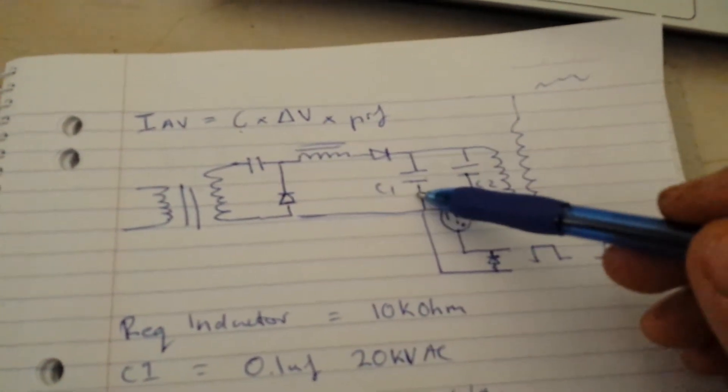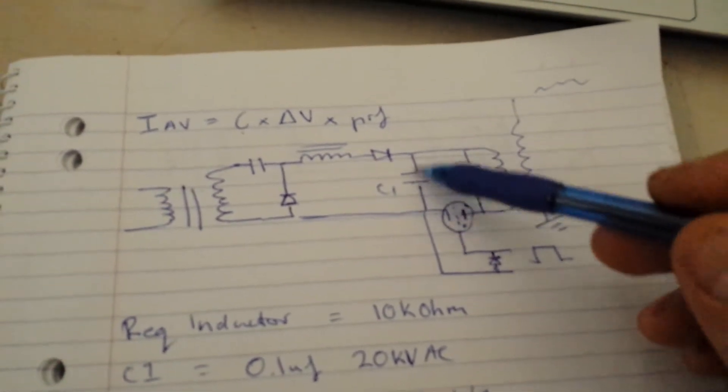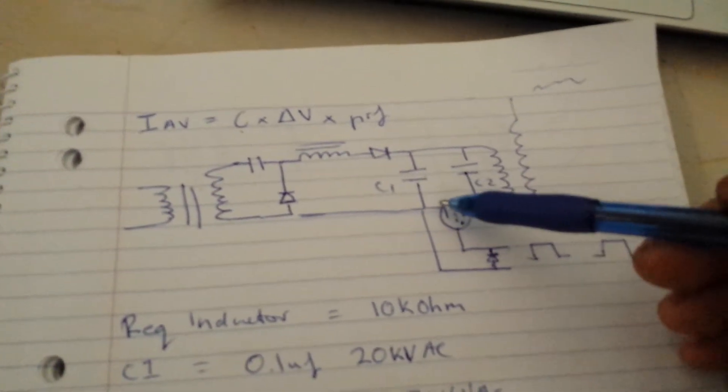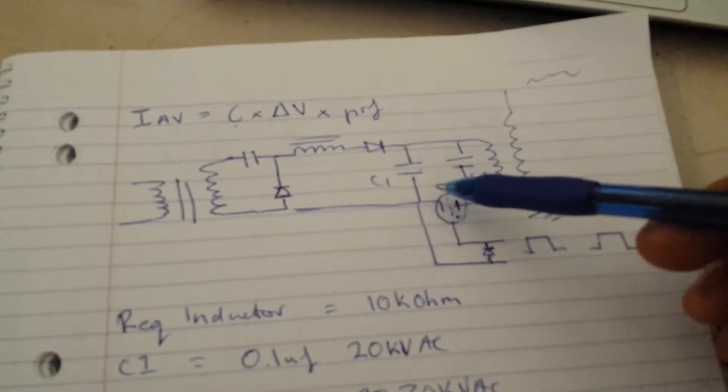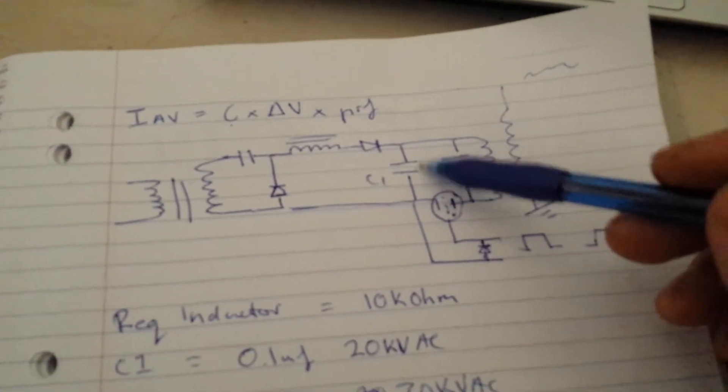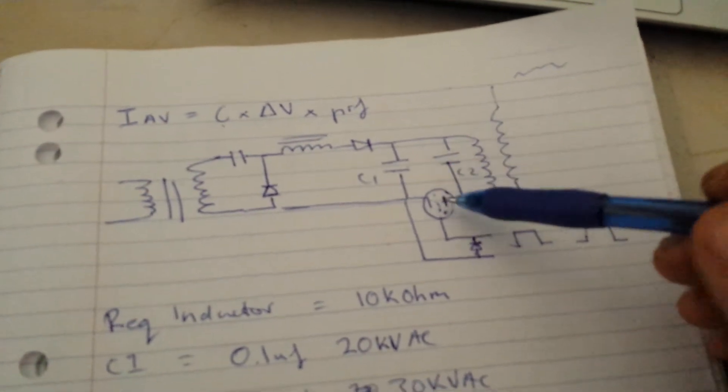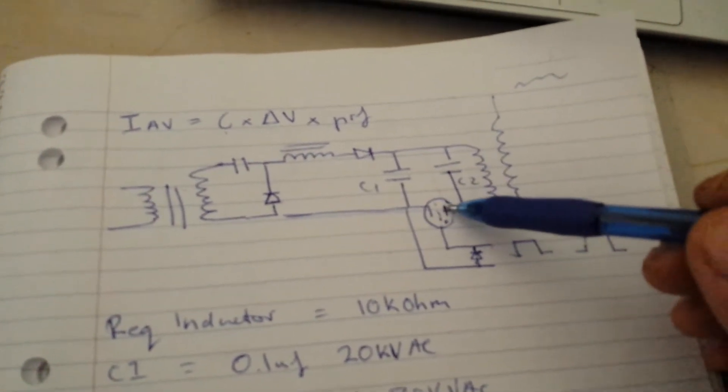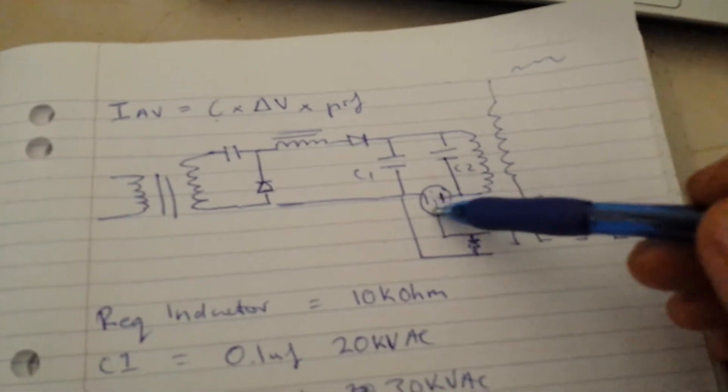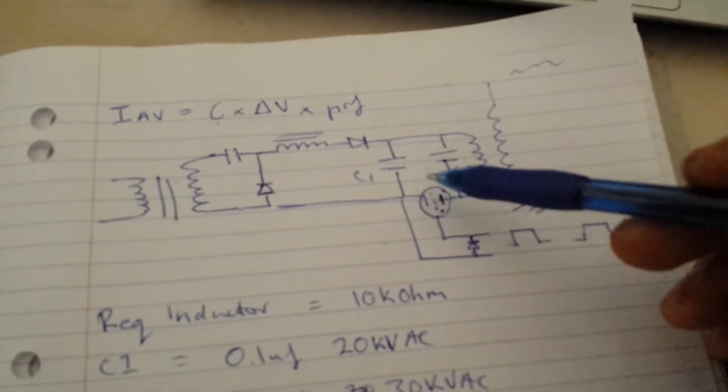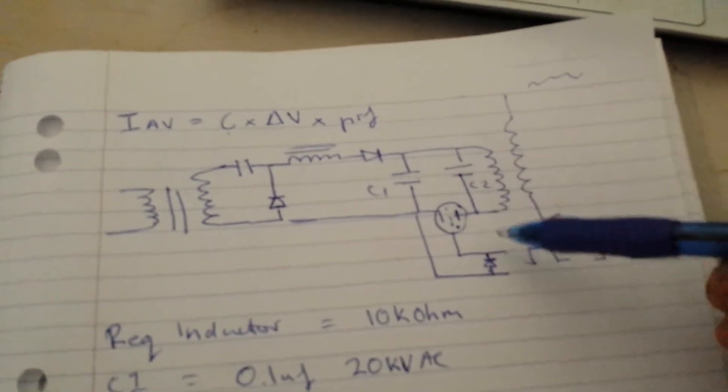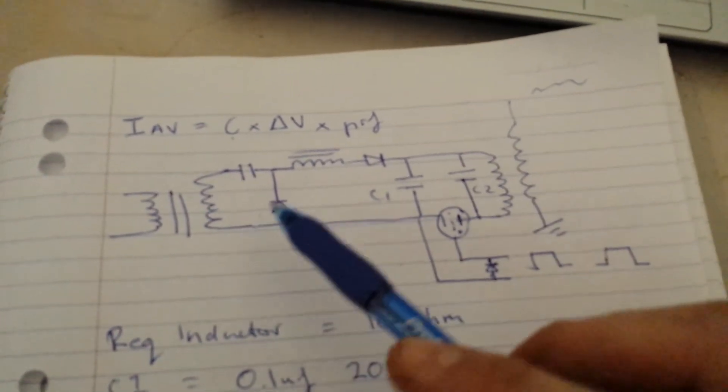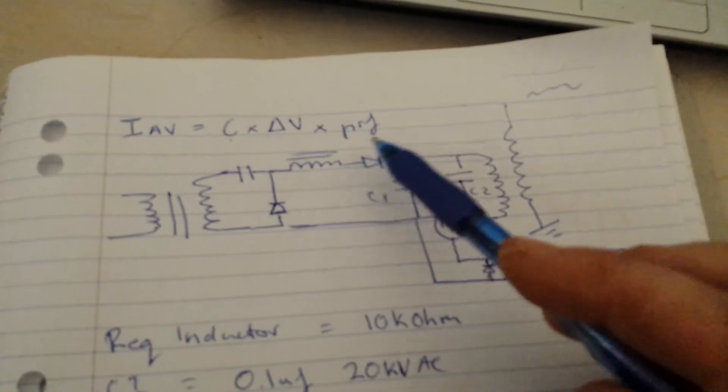So what this does is, when this is charged, this has got the full line voltage over it, and then you discharge the thyrotron to the circuit. Now, as soon as that happens, the current in this capacitor goes through the roof, and the voltage that this thyrotron sees is basically zero. Now then the thyrotron deionizes, stops conducting, and then this capacitor is charged, and you can repeat the cycle. So it's very important. It won't work unless you've got these components here.